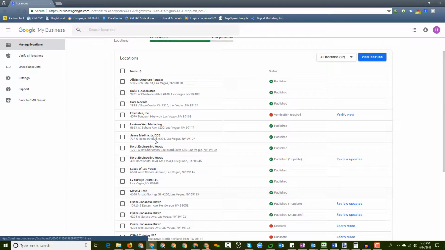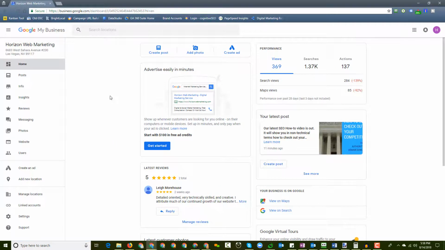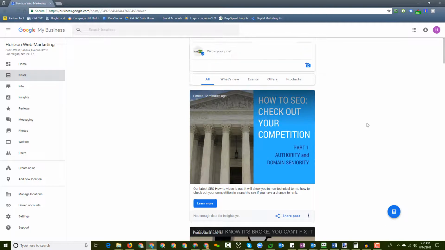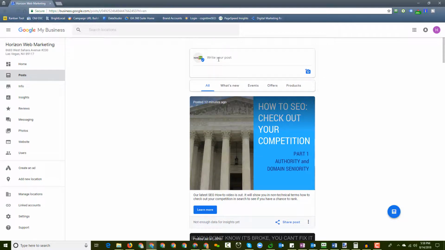We're an agency, so we have a bunch of different listings that we manage. I'm going to click on our own listing here, and it'll take me into the Google My Business dashboard, and you can see that's up at the top left. And along the left bar are all the choices of things you can do in Google My Business. Right at the top, which kind of gives you an idea of how Google is promoting this, is the choice of posts. So what we're going to do here is we're going to put in a new post.